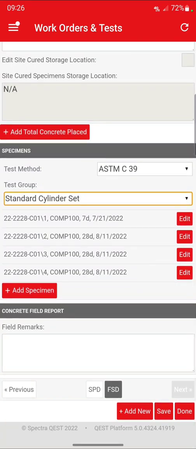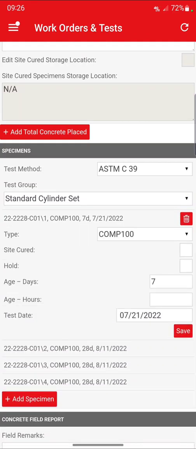So I will go, yep, okay. So these are my correct break dates that I've got on here. The Haskell wants 1 7-day and 3 28-day breaks. These are all the numbers that I put on my cylinders ahead of testing. Let me just go ahead and put edit on there just in case I did need to change some things.